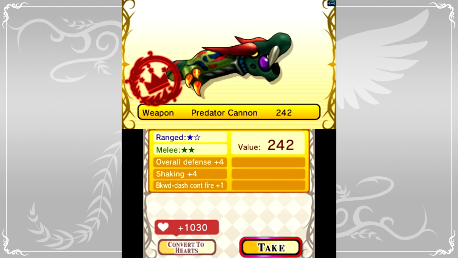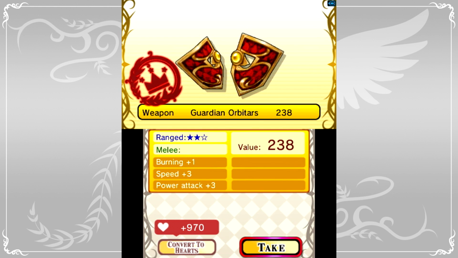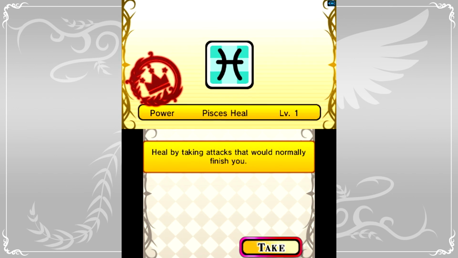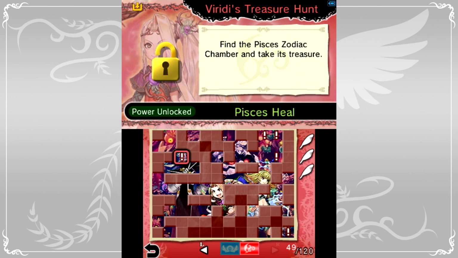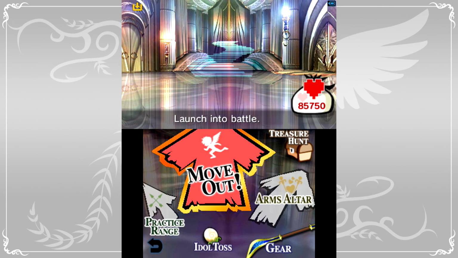Predator Cannon. Shaking +4 is not bad. Overall defense +4 is really good for where we are. Wow. Okay. Whoa! Those are some nice stats. Jeez. Pycelle, of course, level 1. Can't be anything else. Angelic Missile. Okay. That's it. We have the Great Sacred Treasure. Far cry from the 3 sacred treasures of old, just like Lord Dintos was saying.